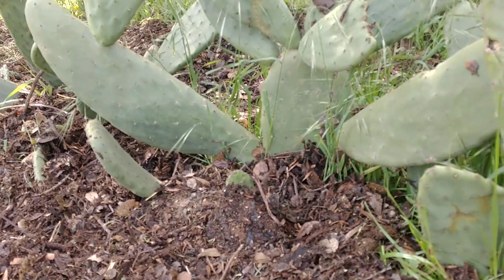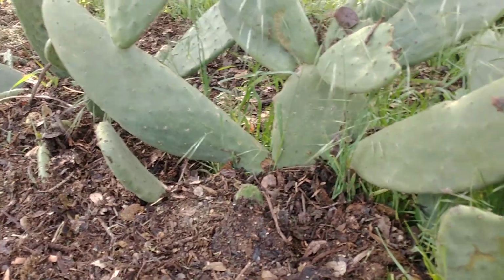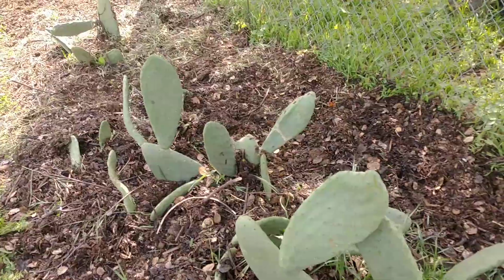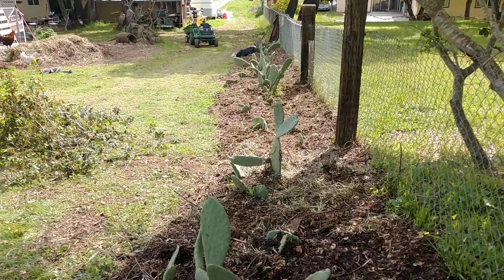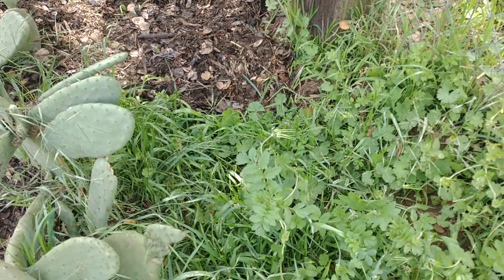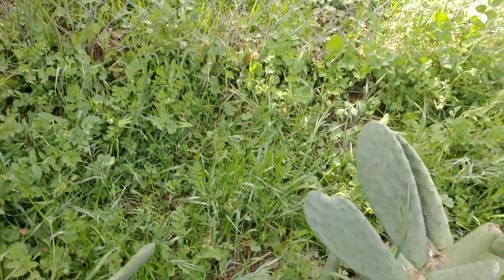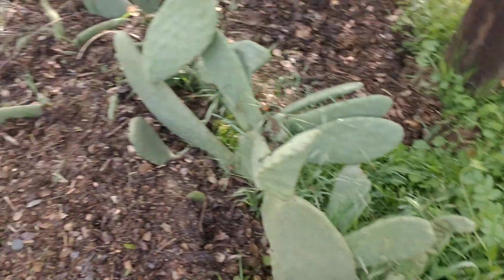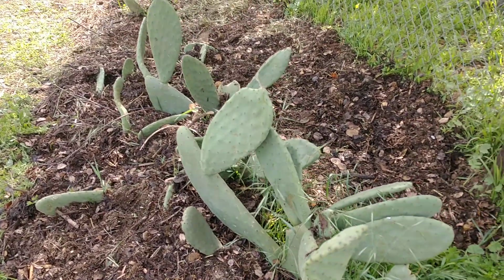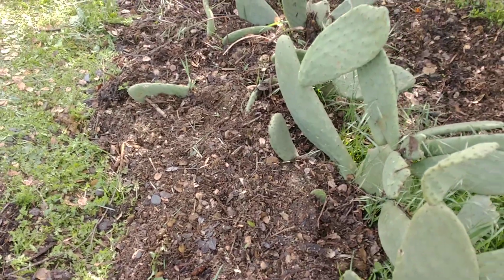So also, as a side thing that's going to happen, I could have just put it immediately around the cactus, but I didn't. I went all the way to the fence line. By getting rid of all this grass, it's really sweet, wet grass, little shoots, and the horse really just loves eating it. By taking out that incentive for her to trample the cactus, I'm hoping that she won't trample it, because there's nothing on the other side of it to eat. It's just all compost. So that's the second reason.